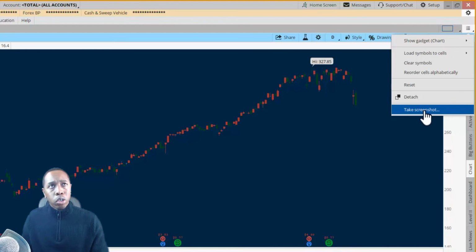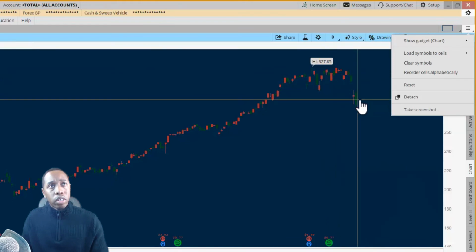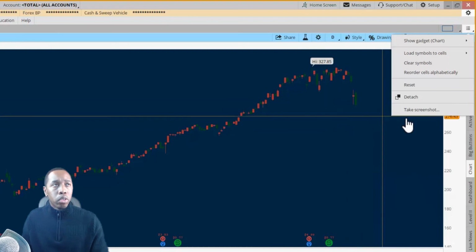If you got the Wall Street Jack Boys Trading Journal, you can actually take snapshots of your screen so you can see what you were actually looking at before you made your decision, and you can actually load it up into the Wall Street Jack Boys Trading Journal. So that's pretty cool as well.